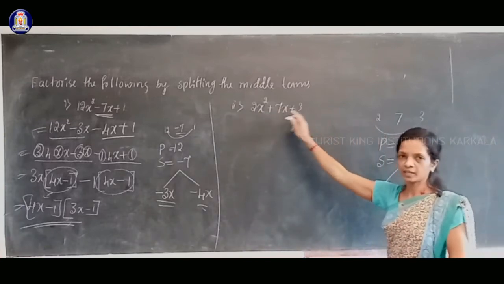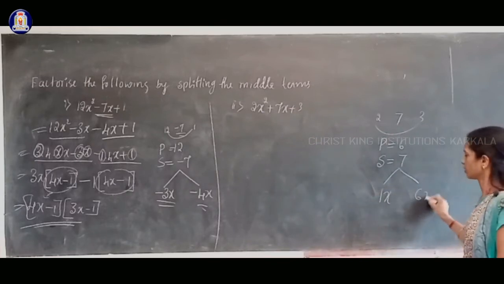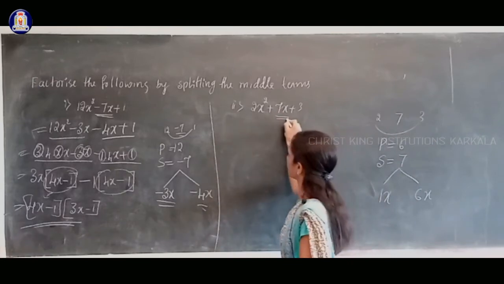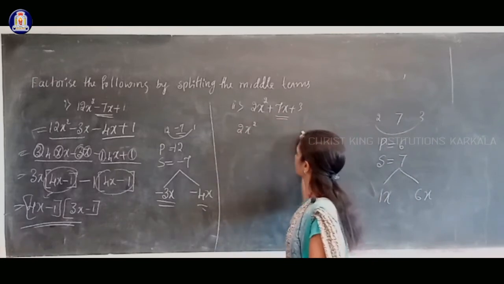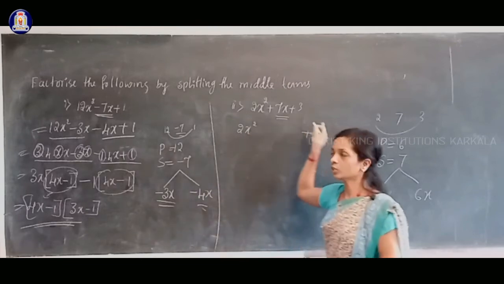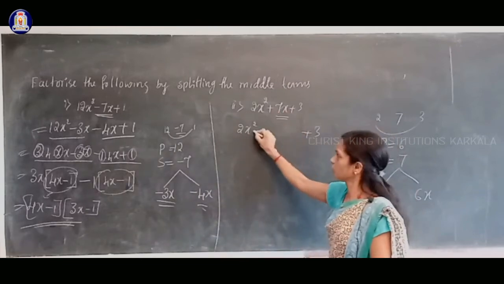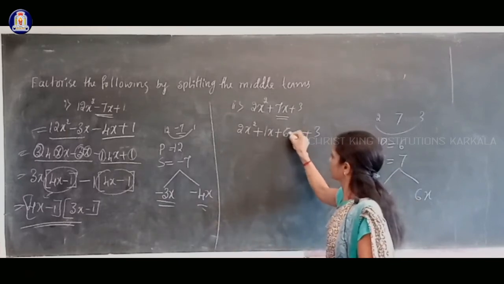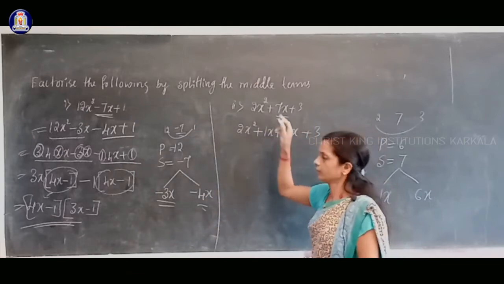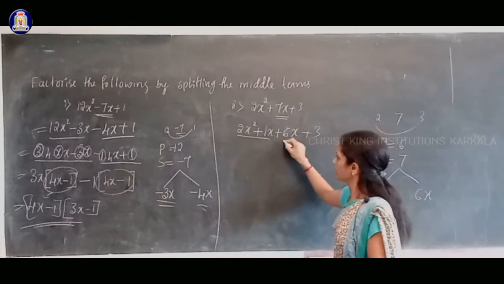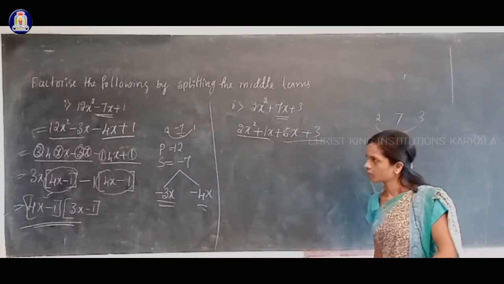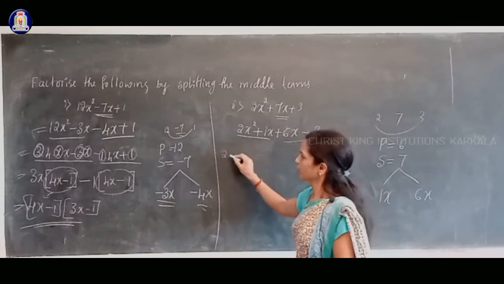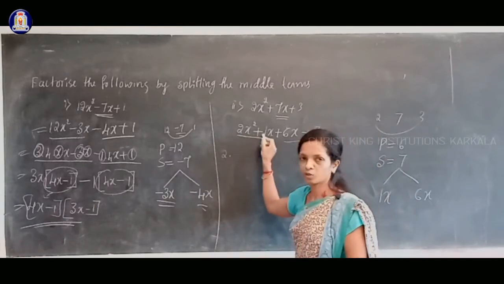And this polynomial is in variable x. So, take x with this, okay, 1x and 6x. Now, use these to split the middle one by keeping first term and third term as it is. 2x square and 3 you have to keep as it is. Only 7x you have to split using these two, okay. I will write 1x plus 6x. If you add these two together you will get 7x, okay. After that you have to make a group like this. After that you have to take a common factor. If you can't take common factor directly, you write each term in expanded form, 2 and 1. In that smaller one is 1.